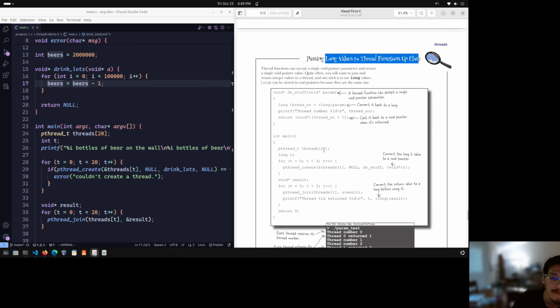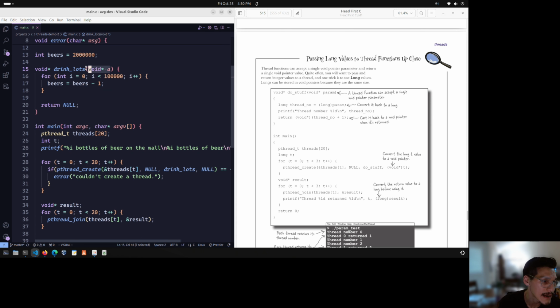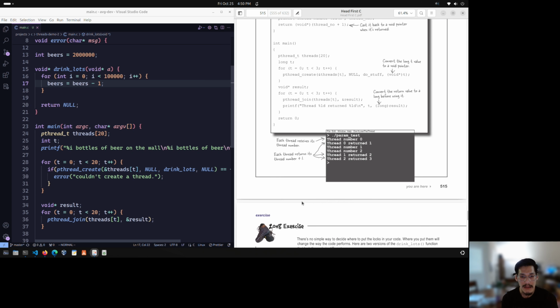Oh, so this is how you would pass parameters or arguments to your thread function so you can actually access them. You just pass any value, and then when you want to use it, you need to cast it because this is a pointer to void. Right here, pointer to void. So you just need to convert it manually. Okay, that's fine.